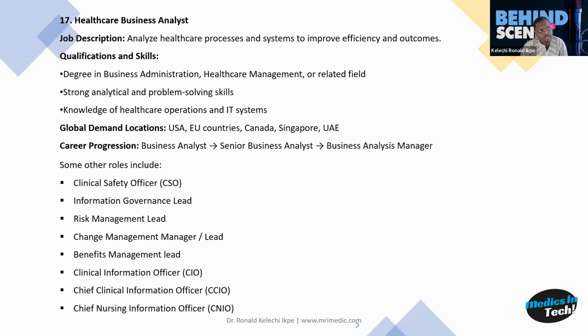So change management, let me just use an example. If a hospital was moving from paper-based records to an electronic system, we've been using paper for the past 25 years, and one day you wake up and everybody is going to start using the software. That's a massive change, and you have to manage that change effectively, or else your project is going to fail. That is where the change management people come in. So they have the expertise, the capabilities of supporting that project so that it can transition effectively.